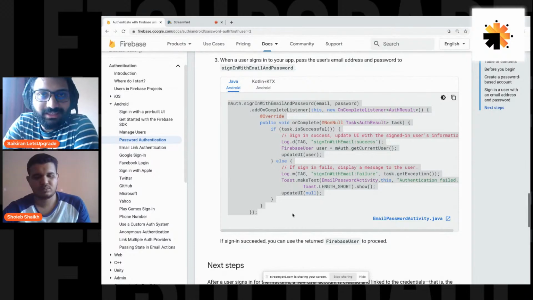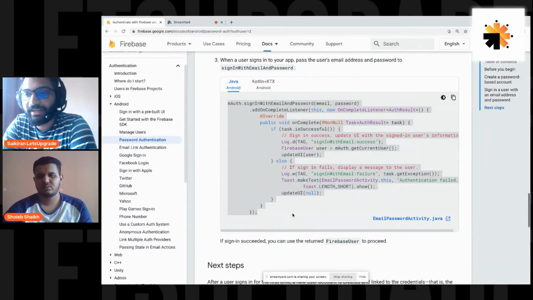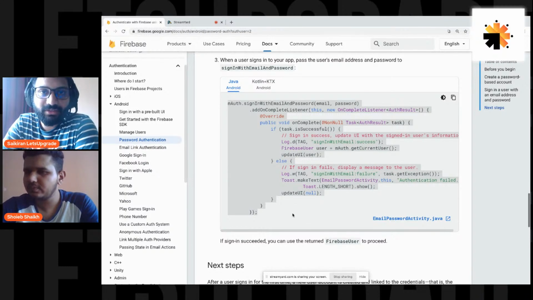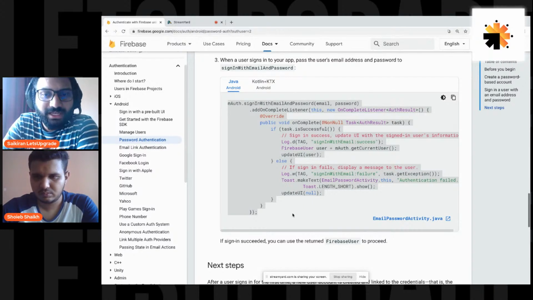If you are thinking to write it on the server side and then validate it against the native app, that's not the approach Firebase follows. Firebase wants you to directly implement the sign in function in the native mobile app, and not have any middleware in the sign in process. That's why it doesn't give us any support for implementing it in an API, but it gives support for native applications.